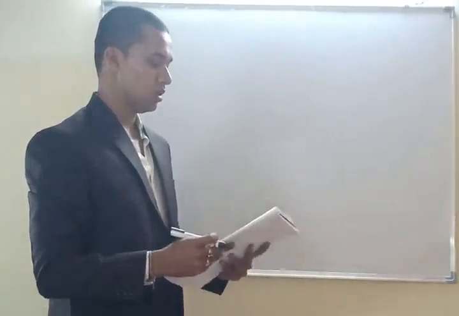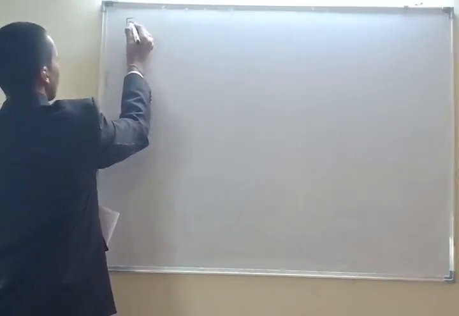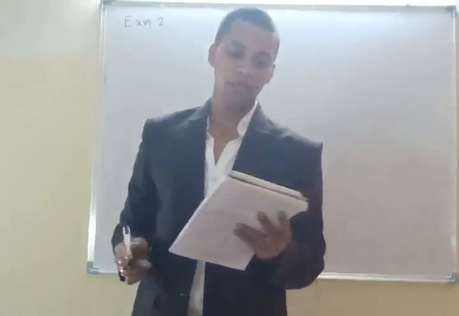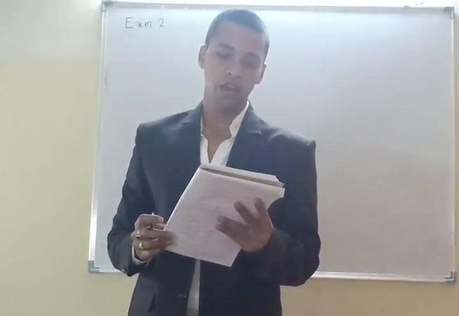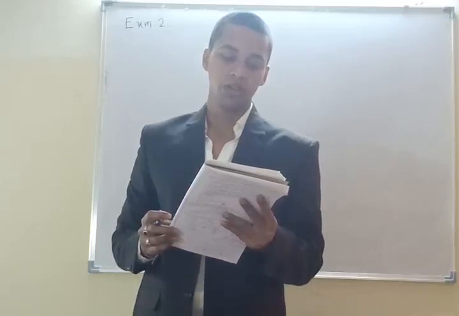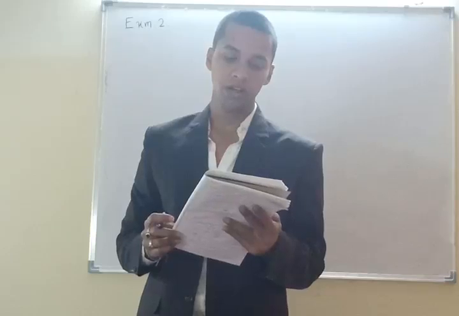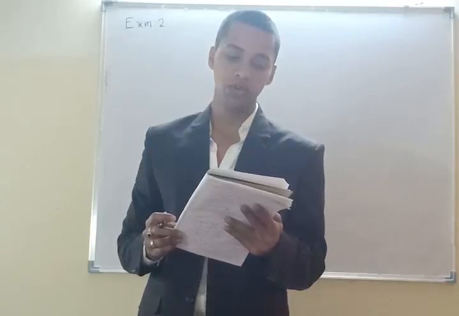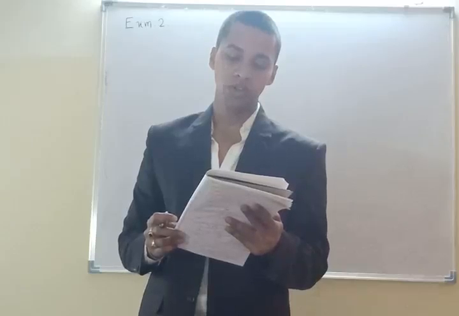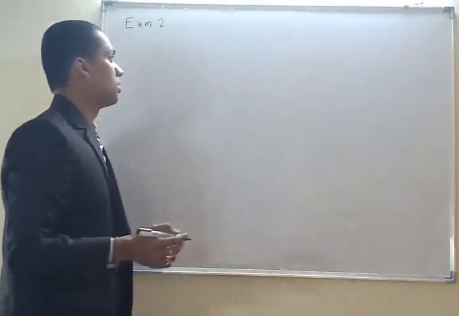So the next question is example 2. This question is: a beam is hinged at A and supported by a vertical string as shown in the figure. There are pulleys C and D which are not having any friction. A vertical load W is attached to pulley D. Then what is the position of load P for which the beam will be horizontal? So let us see what is the question.